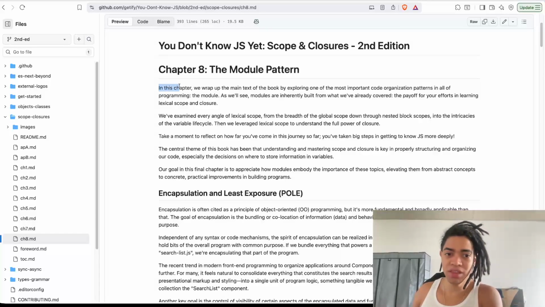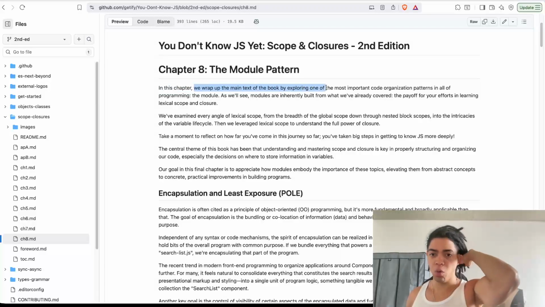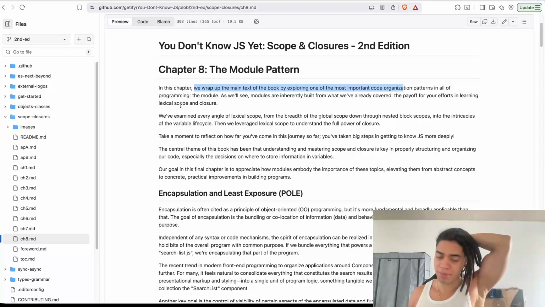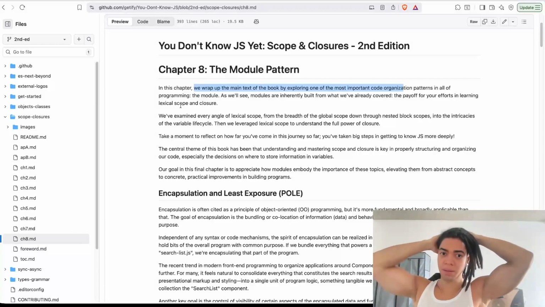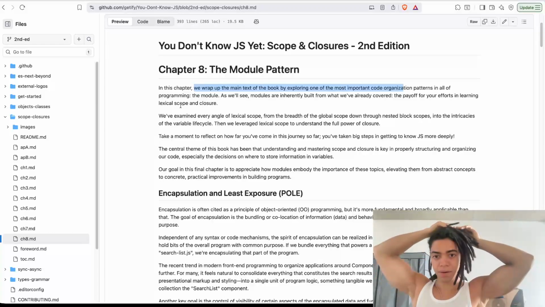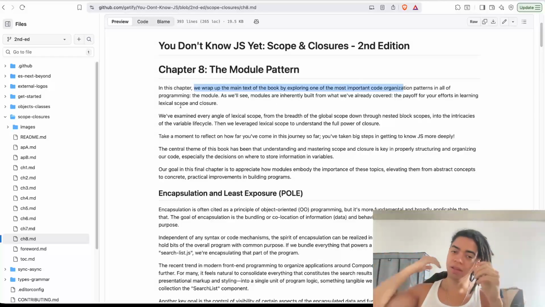Okay, in this chapter we wrap up the main text of the book by exploring one of the most important code organization patterns in all of programming, the module.